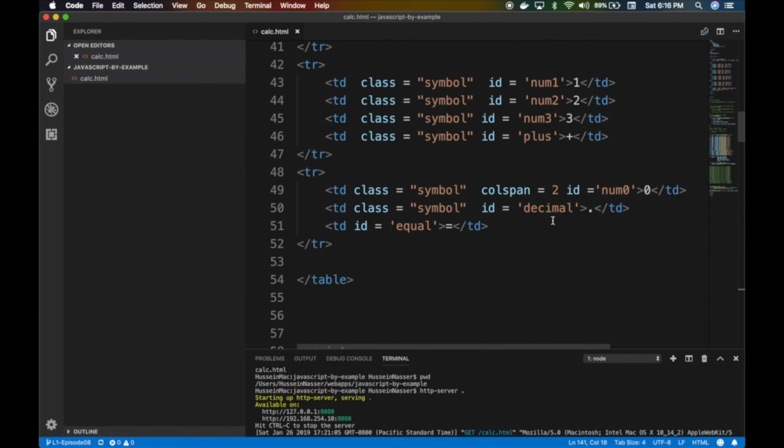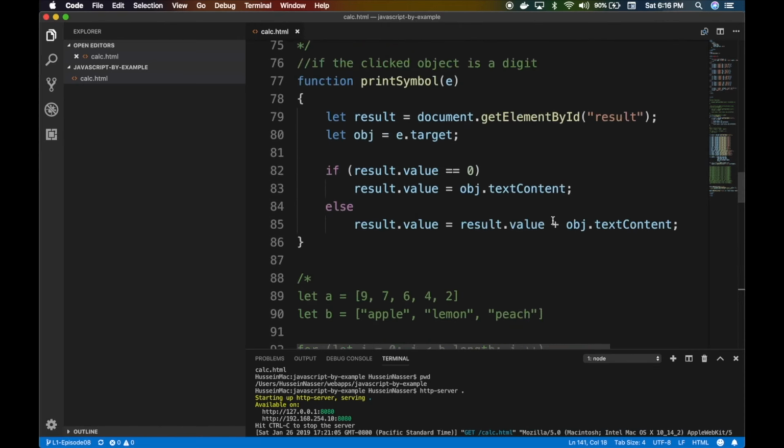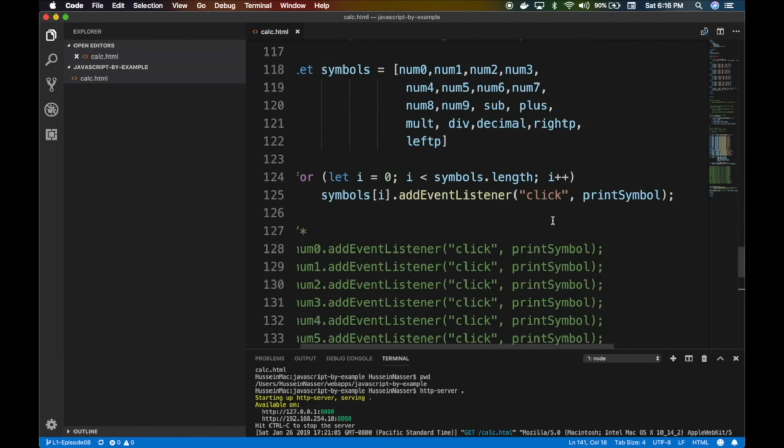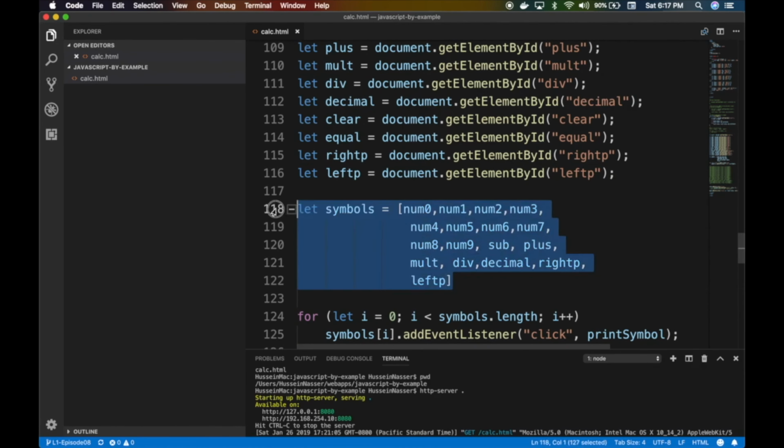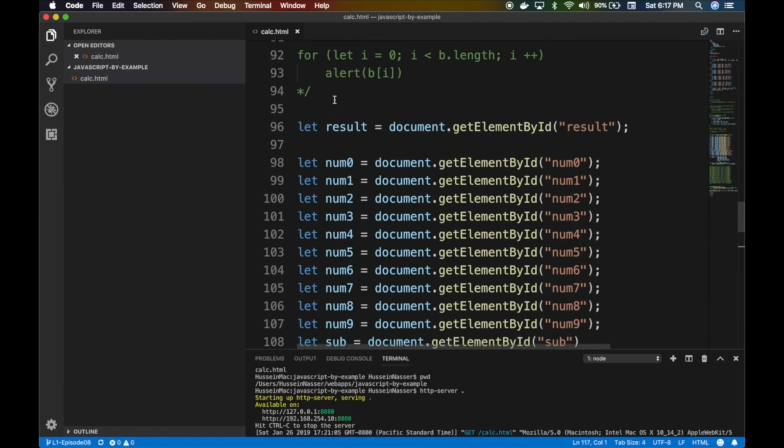If I have a function that says, hey JavaScript, can you give me all elements that have the class symbol and put them in an array? Imagine if I have that, then I'm going to give this, and just like that, I have no use of this anymore. So that's the trick here.